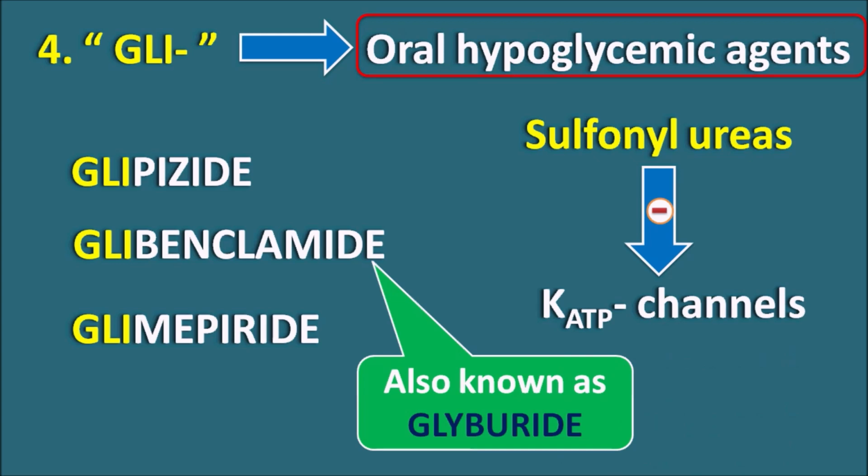pancreas. When these potassium channels are blocked, the calcium can enter into the beta cells, resulting in the depolarization, and this depolarization of the beta cells can release the insulin. So the drugs having the prefix GLY are the second generation sulfonylureas, which can release the insulin from the beta cells. Next one is the trop.